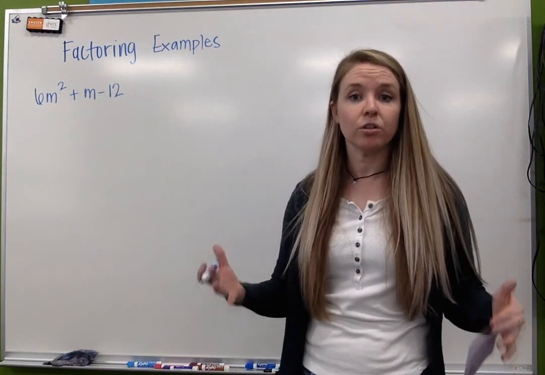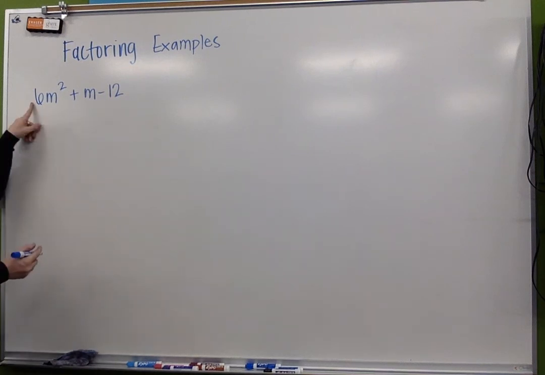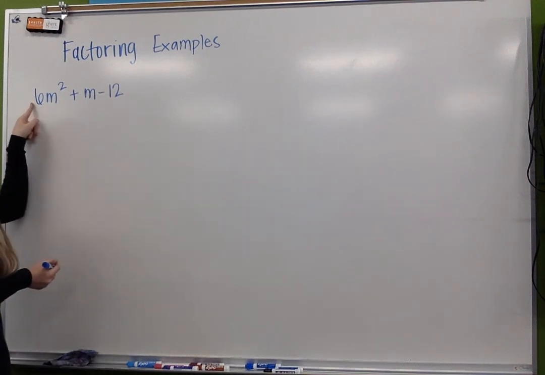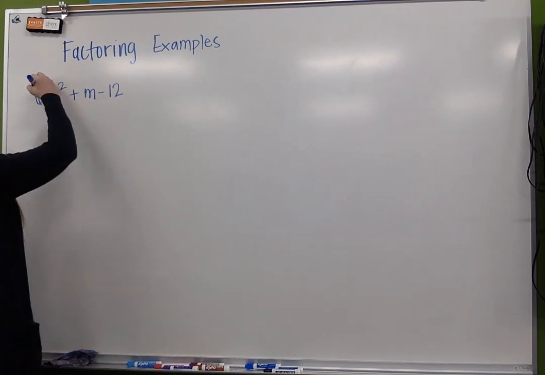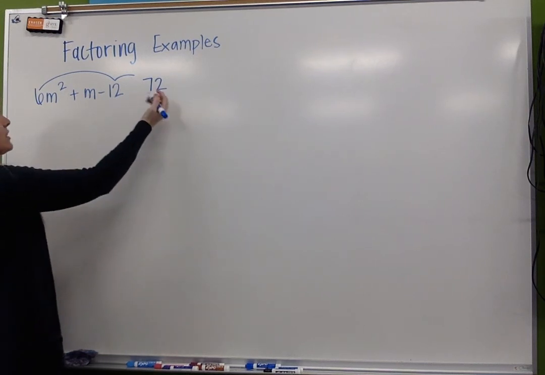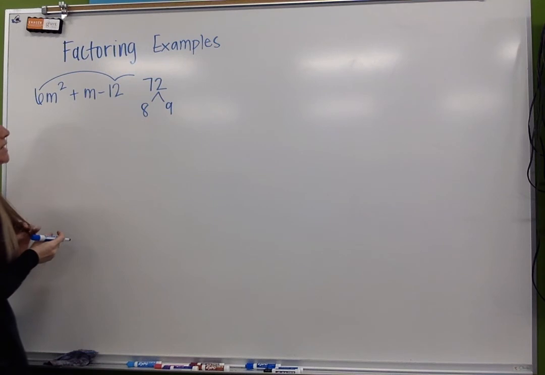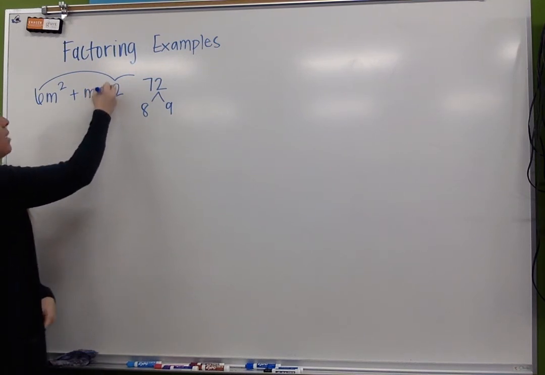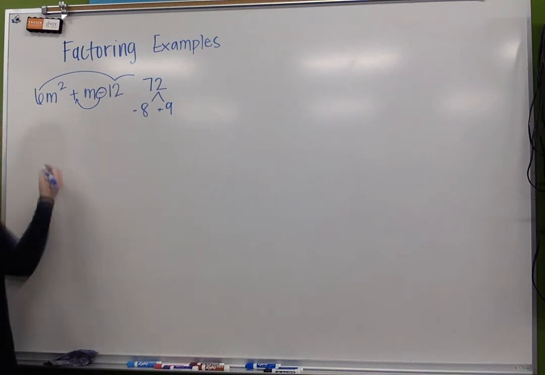So now we're just going to work through a few examples of factoring. So I checked, I don't have a GCF. My leading coefficient isn't 1. I have 3 terms. So I'm going to take 6 times 12 and I get 72. Factors of 72 I'm going to use are 8 times 9. Signs are opposite. Larger is positive, so it's going to be a positive 9 and a negative 8.